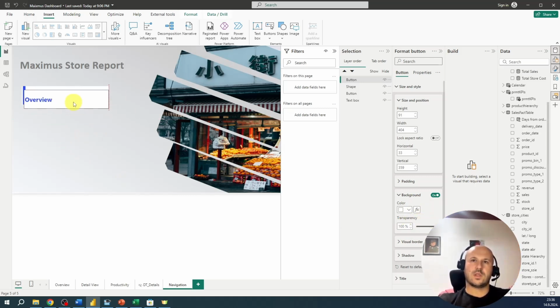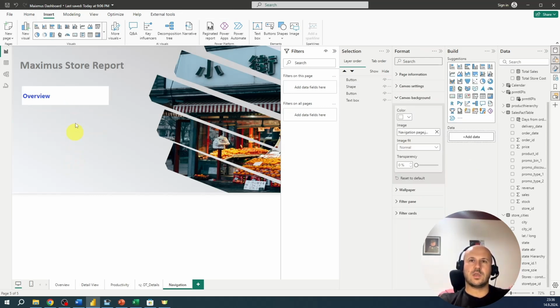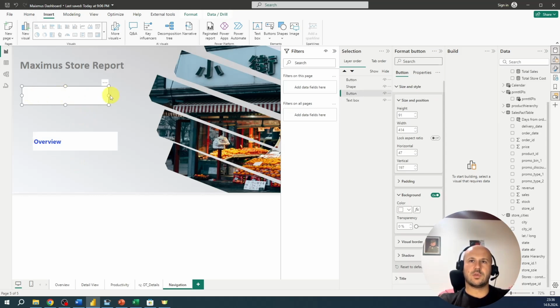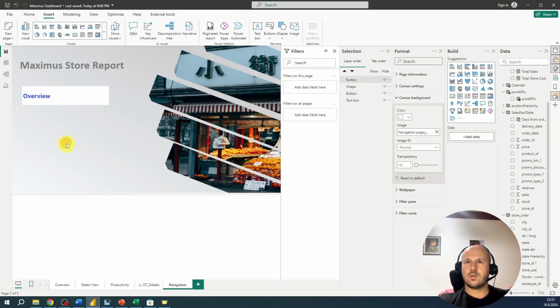So let me go back, and you see when I hover over, let me just resize this. What size is this? 404, 404, and now look at it.